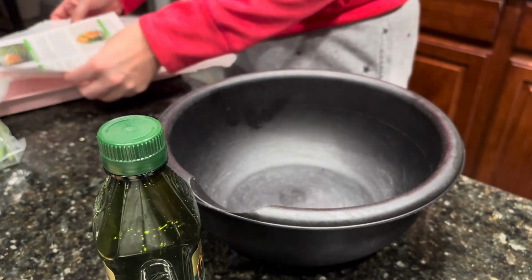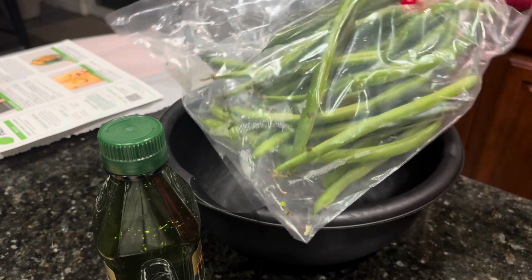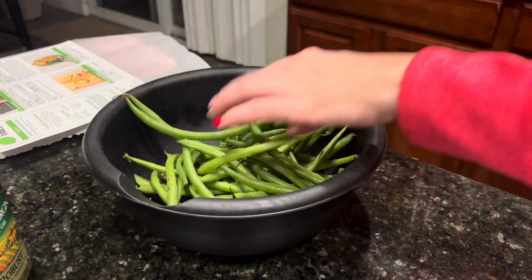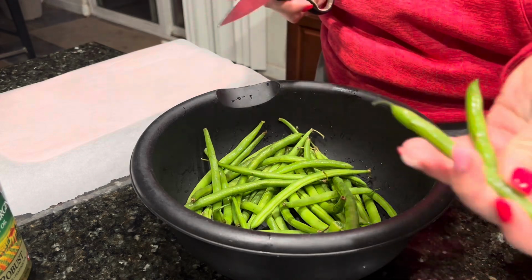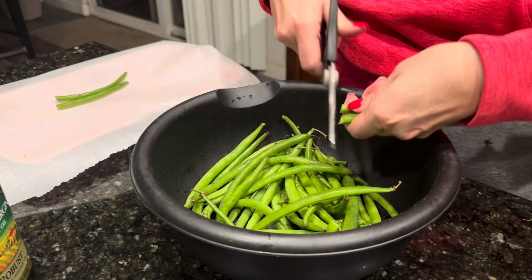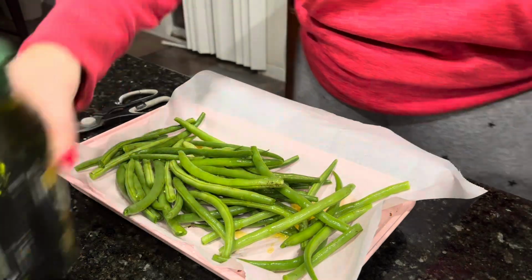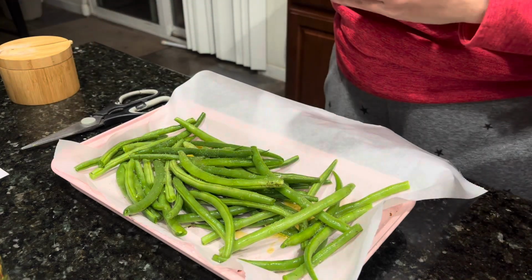While your chicken is cooking for that 5 minutes, we are going to go ahead and prep the green beans. So make sure you wash your green beans, and then we're going to trim the ends off. And just like that, we have all of our green beans trimmed and rinsed, and we're going to put some olive oil, basic seasonings with salt and pepper, same salt and pepper that I used on the chicken.